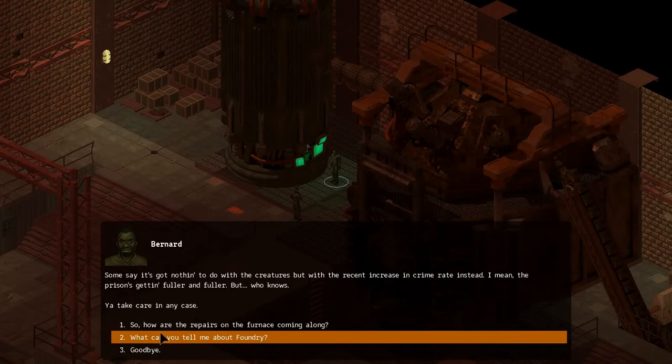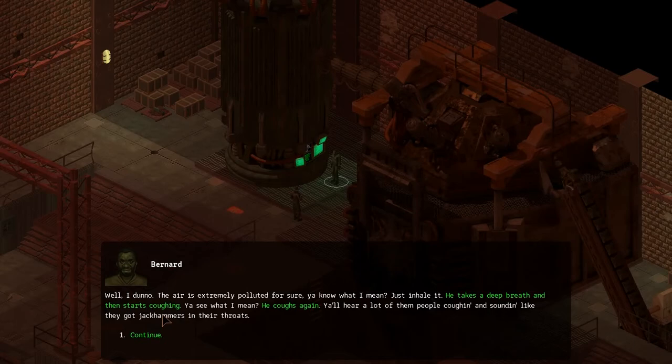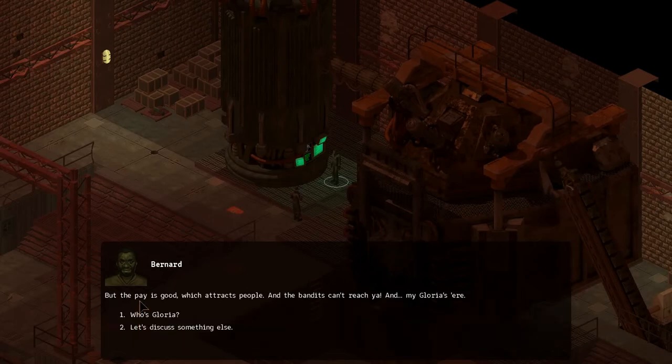What can you tell me about Foundry? You came all the way here to ask me that? Well, I don't know. The air should be polluted for sure. You know what I mean? Just inhale it. He takes a deep breath and then starts coughing. You see what I mean? You'll hear a lot of them people coughing and sounding like they got jackhammers in their throats. But the pay is good, which attracts people. And the bandits can't reach you.